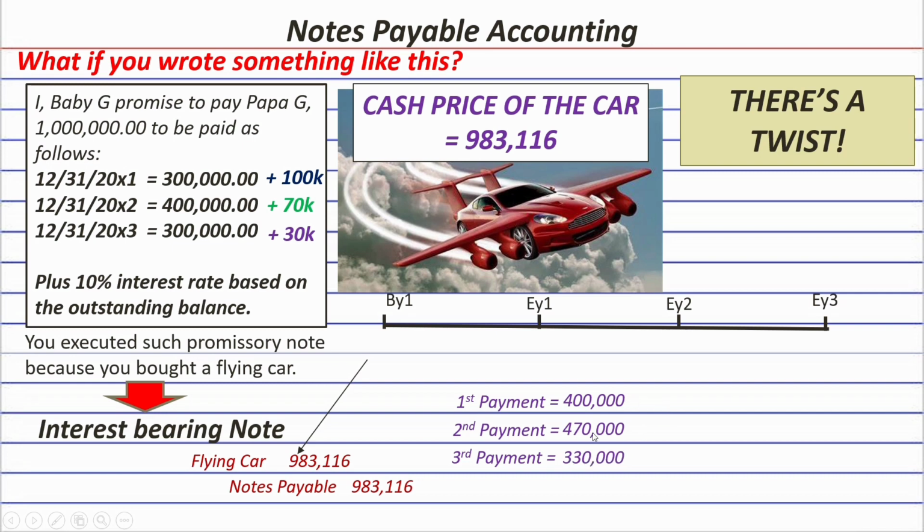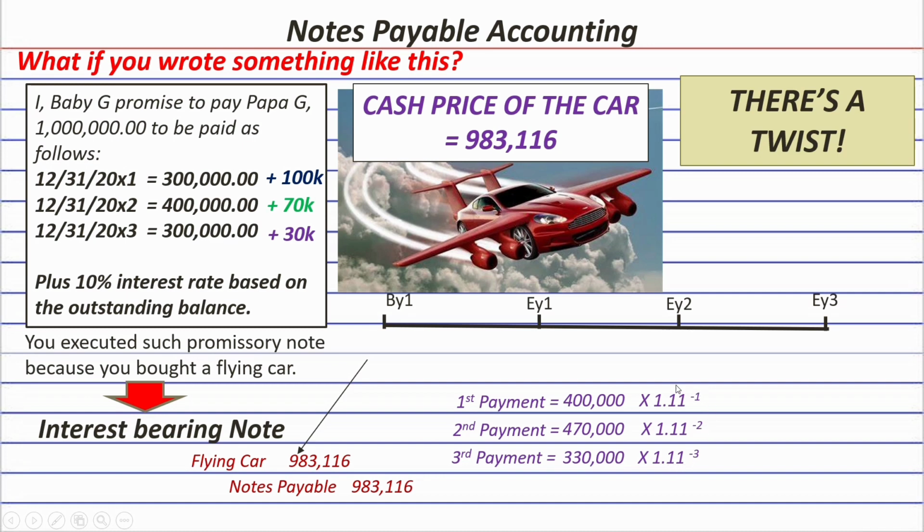And then each of these payments will be multiplied by 1 plus interest rate raised to the power of negative n, or number of periods. So, substituting, we have 400,000 times 1.11 raised to the power of negative 1, because this 400,000 will be due after 1 year already. Okay? While this here will be multiplied with 1.11 raised to the power of negative 2, because this 470,000 will be due after the second year. Okay? And lastly, we have 1.11 raised to the power of negative 3.